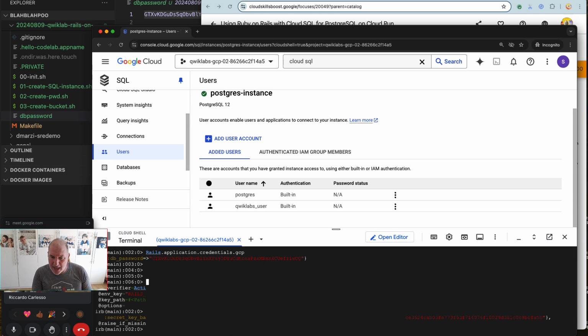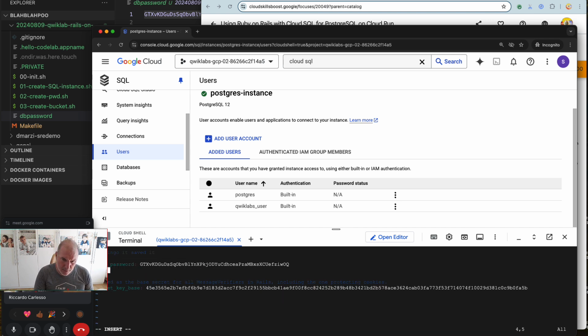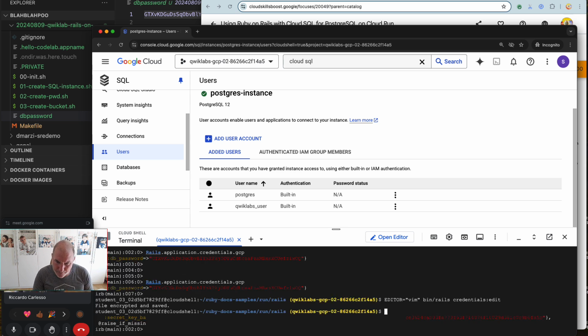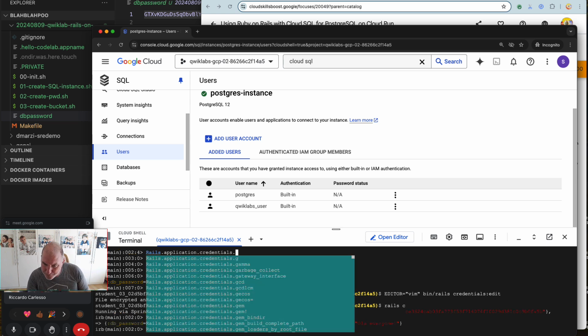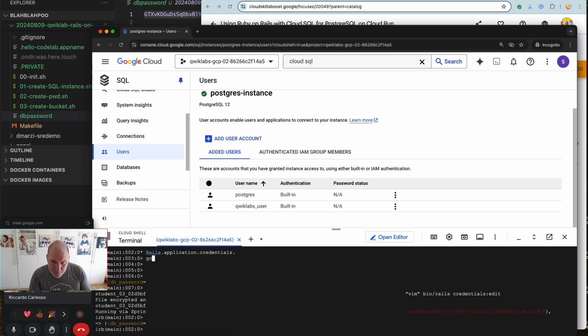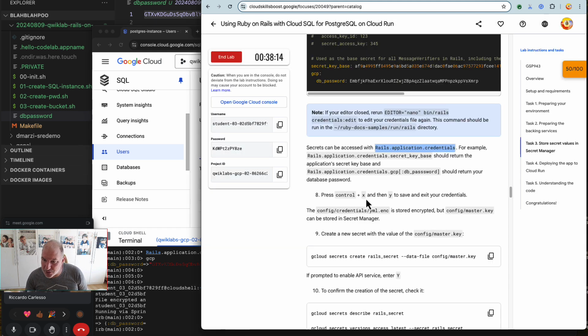Bingo. As you can see, DB password works, and I can say also, I don't know, message Rick message hola everyone. Let me try again. So now you have both Rick message and DB password. So I hope you can see that now Rails can phagocytate these two pieces of information.